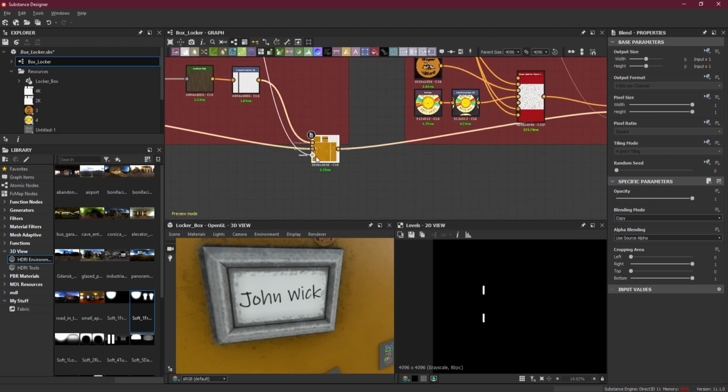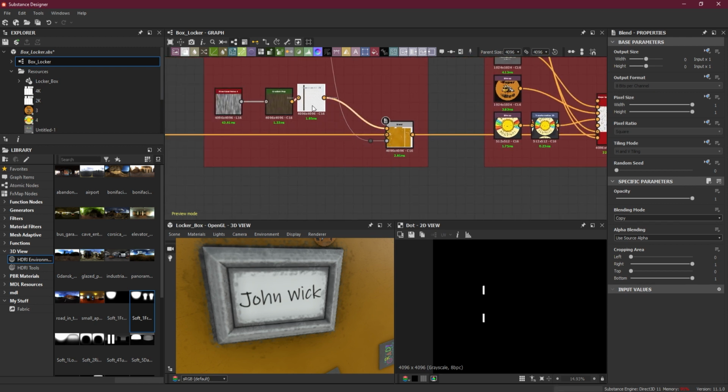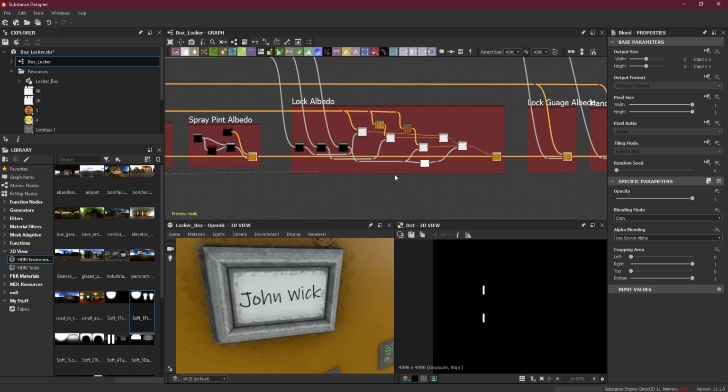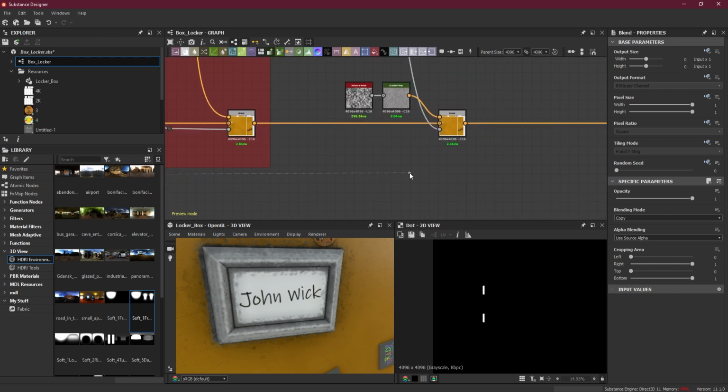Take it from here. Alt click it here. Move it a little bit down. Take this part, Alt, move all the way here.